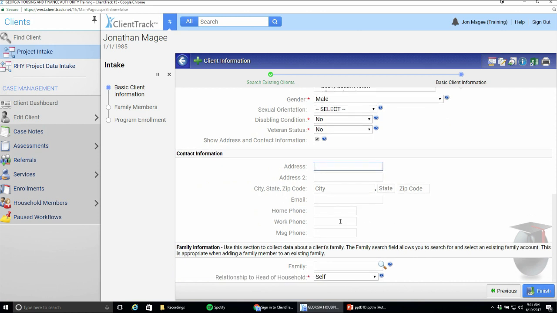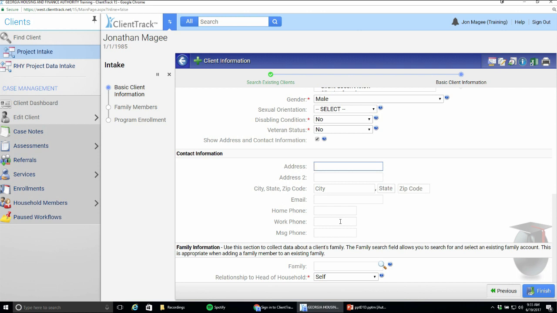Now, something to note throughout this intake: the project we are enrolling somebody to is going to determine the particular questions that come up and also what questions are required. So while you're doing the intake, if you notice there are things being required that for a fact are not required for your project type, then you need to either get with a COC admin or submit an issue in Client Track so we can look at your project setup.